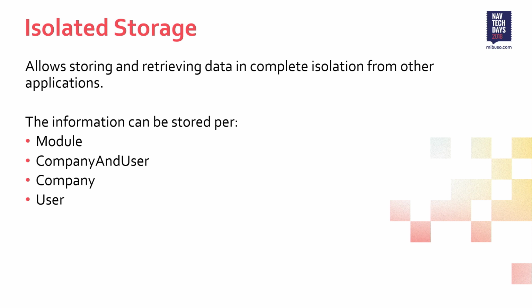The values are stored in a new non-company table called isolated storage, and it's left up to you to decide if you want to store them encrypted or in plain text. Furthermore, you can specify the scope of the data. By default, all the data is stored at the module level, so the data is accessible to the application independent of the user or the company in which it is used. You can use the data scope system option to restrict this. For example, if you specify data scope user, you can restrict this to the user level, so only the user that stored the data can also retrieve it.